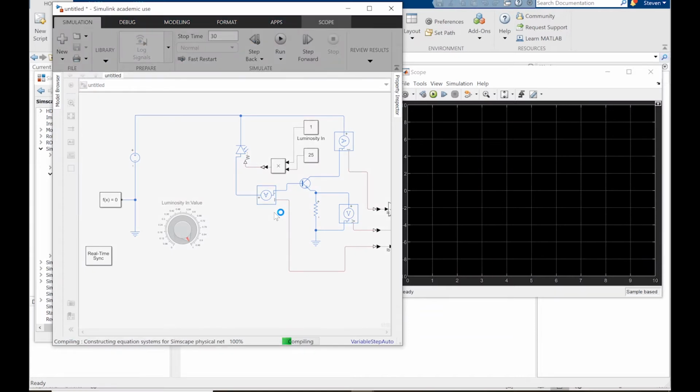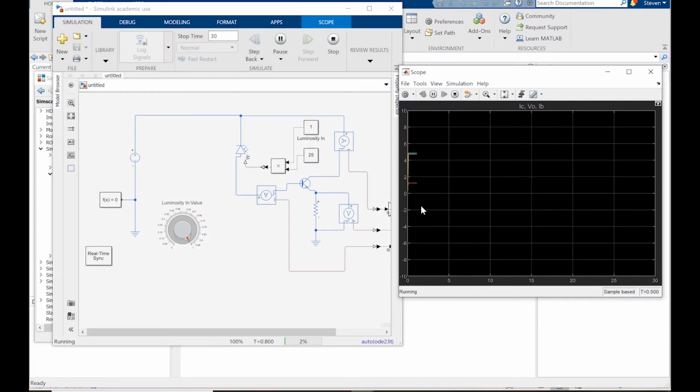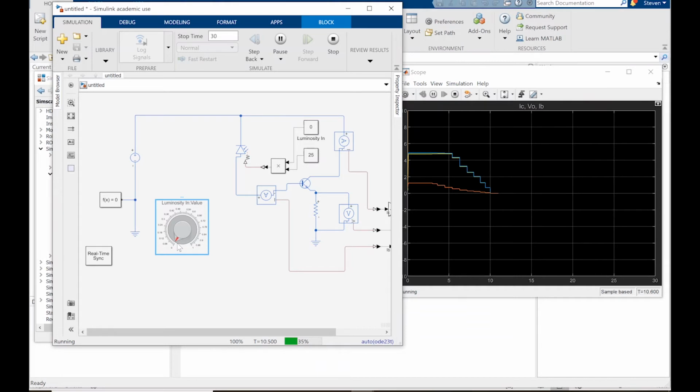So click run to do the simulation, and once it's done compiling, I'm going to control the knob, so it's always right at the top. Now I'm going to lower it. And you can see the red lines. I don't have the legend up on the scope, I will after this demo. But you can see the blue and yellow lines are going to be the voltage and current. I forget which one's which. And the red line is going to be the base current. So you can see the base current is going to be 10 times less than the other two. But the other two are going to be identical to each other.